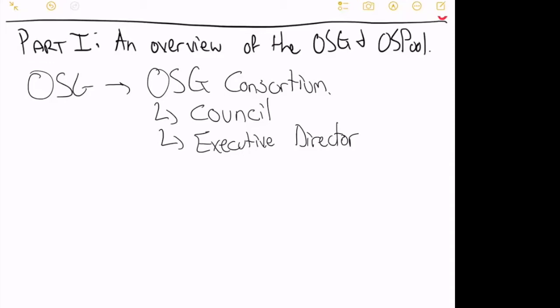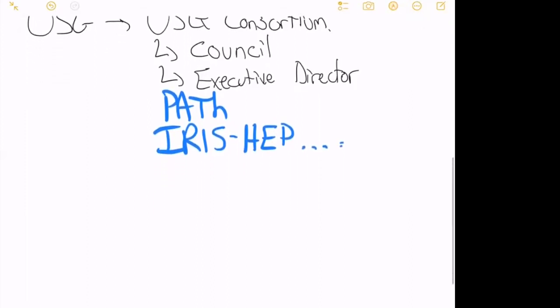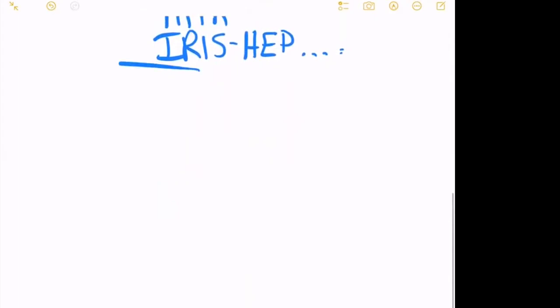So right now, there are 2 big projects that participate in the OSG Consortium as funded NSF projects. There's a number of other participants who give time, say from Fermilab, as part of their in-kind contributions. But most of you have probably seen the words PATH, Partnership to Advance Throughput Computing, and IRIS-HEP, which is a funded software institute that works on HL-LHC issues. In addition, there's a bunch of other ones that I don't want to go through the whole listing here.